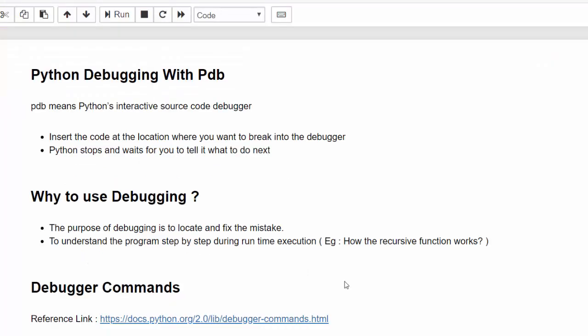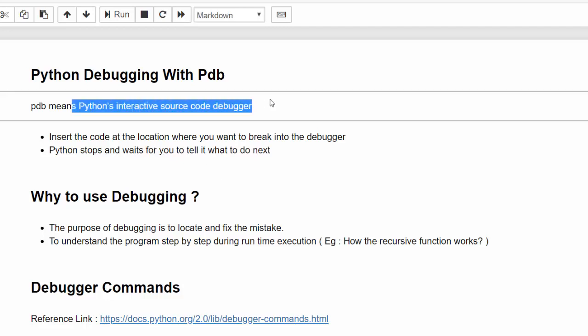Then what is debugging? Bugging means you're going to find some bug. In order to implement this concept in Python, we have PDB, the Python Interactive Source Code Debugger. Using this package, we can implement debugging.